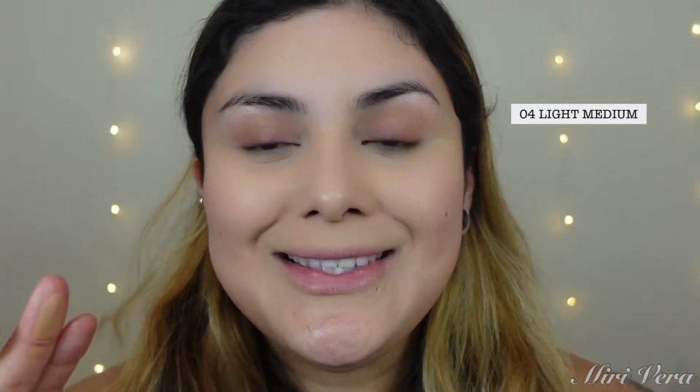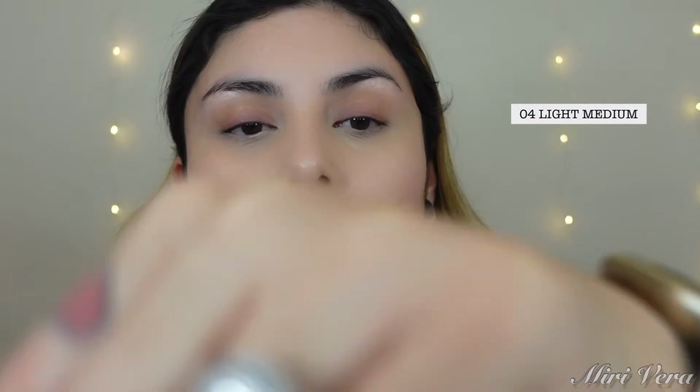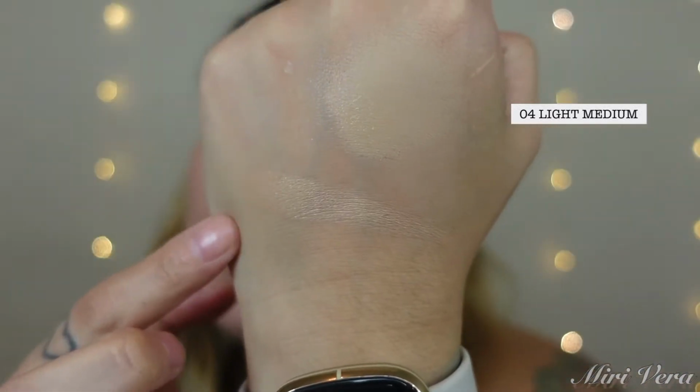All right, concealer is on and I used the RCMA Fluid Liquid Concealer. And as you can see, I pretty much put it in my T-zone. So now we're going to go into the GloWish Pressed Powder. Ooh, it feels very silky smooth. I'm going to swatch it. That's what it looks like.